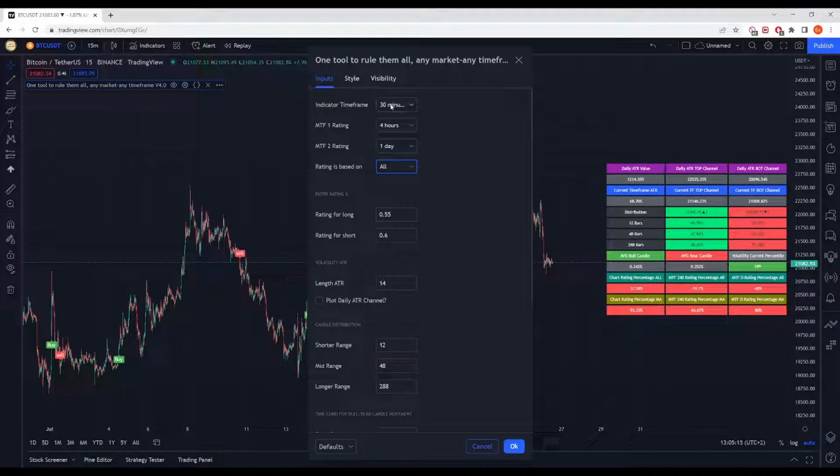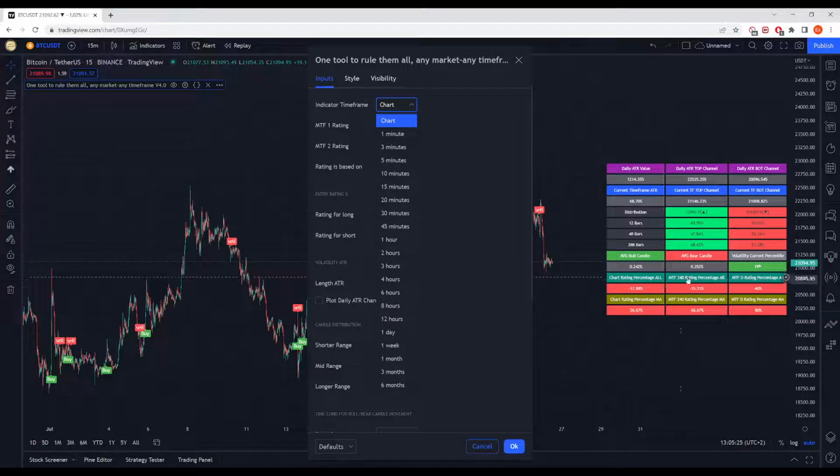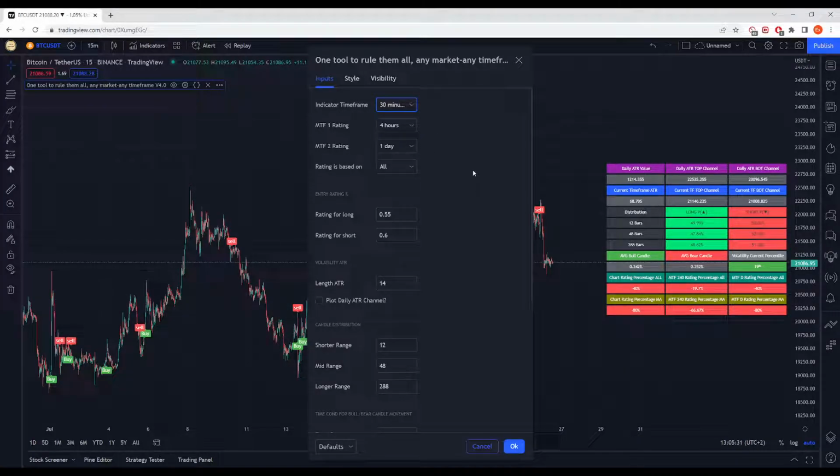So in this case, for example, if we are going to use 30 minutes, it's going to take 30 minutes. If I'm going to use the chart, you can see it's going to take 40. So these values from here are designated with like 1, 2, and yeah. But in this case, let's go, for example, with 30 minutes. Then, for example, we can go 1 hour and 4 hours.